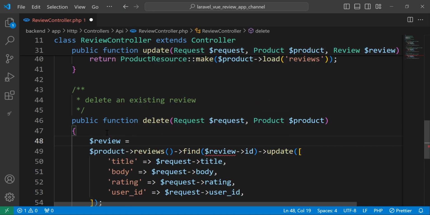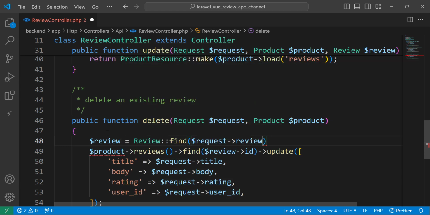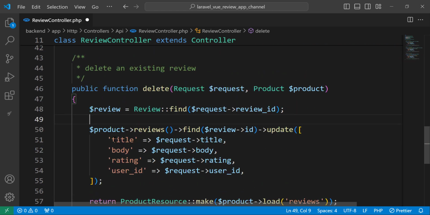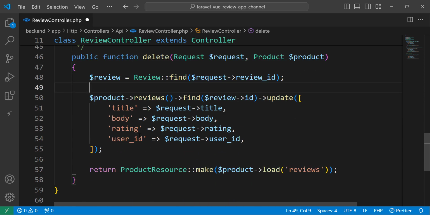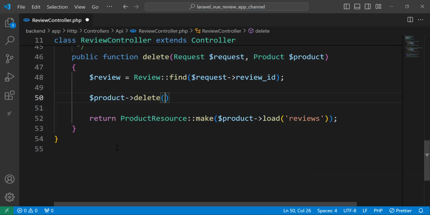So let's do that. We get the review and we find it using the request review ID. Once we have the review that we want to remove, we will delete it. So let's remove this one and call the delete method, and change this one to review.